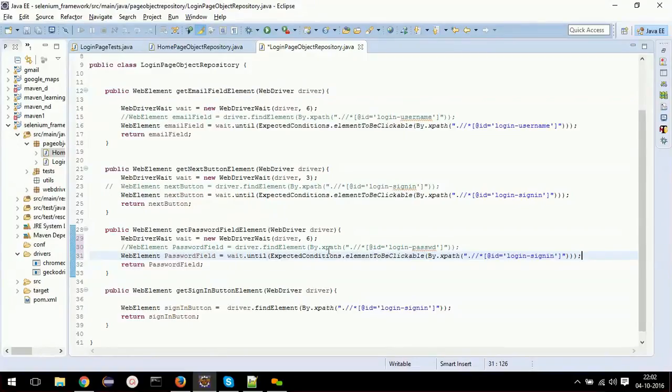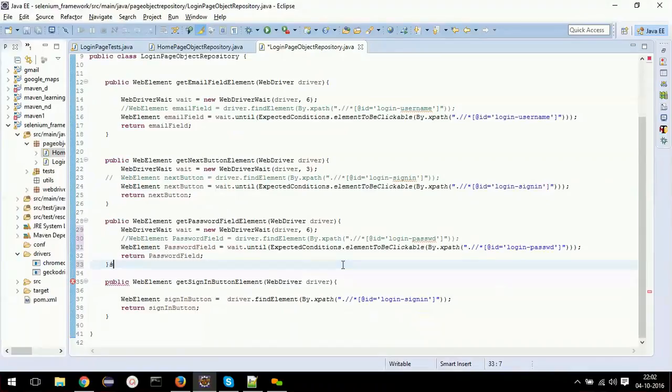Element to be clickable by XPath. For the last button, Control Z. Something is happening.